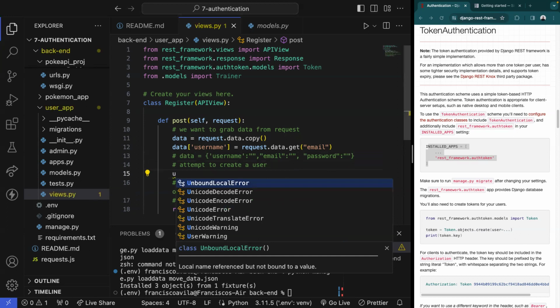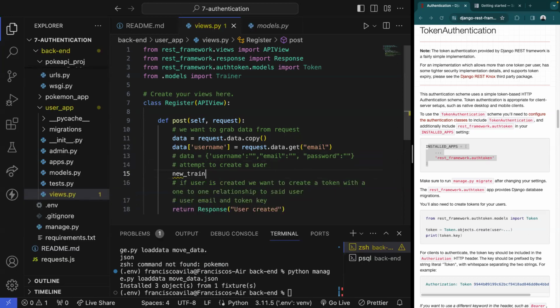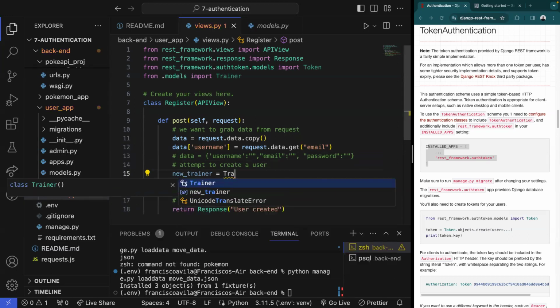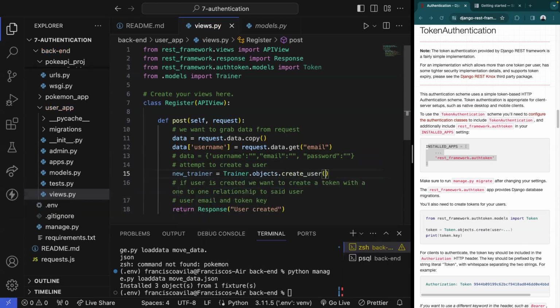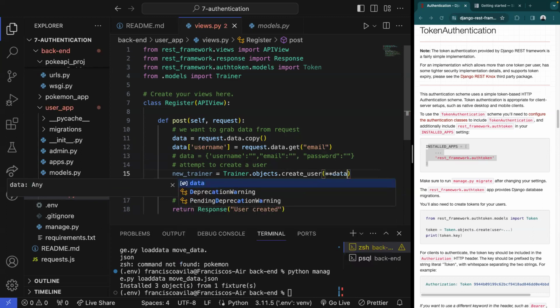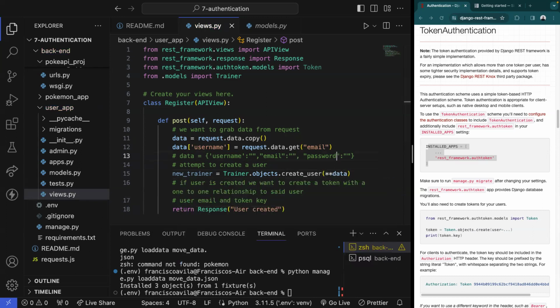So I'm going to say new_trainer is equal to Trainer.objects.create_user. Notice it's not a recognized method, but it is a method that belongs to the trainer. And when I go to create this user, I'm just going to simply pass in **data, so I can deconstruct that data dictionary.